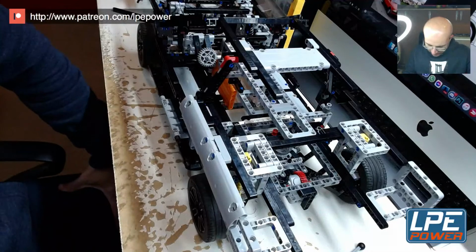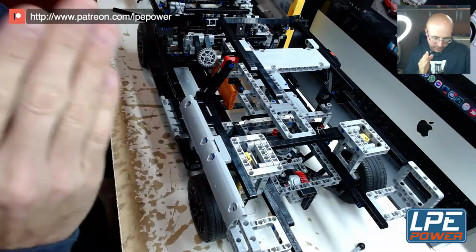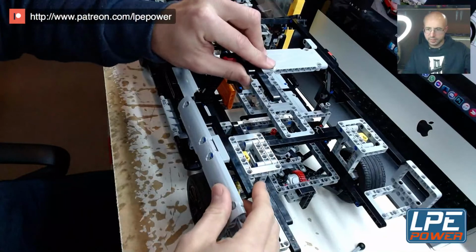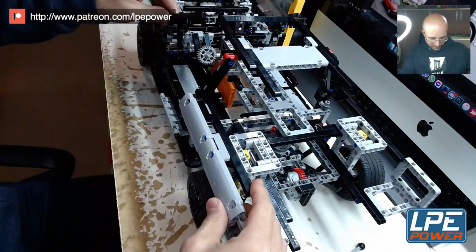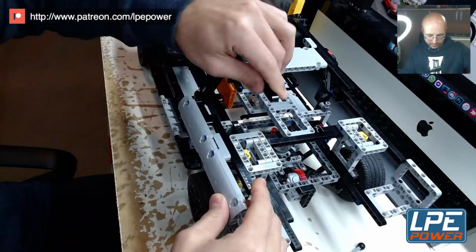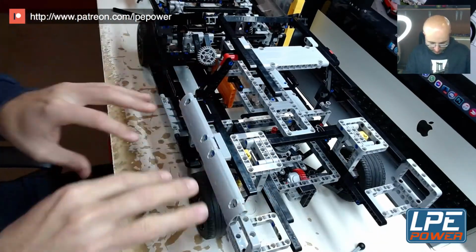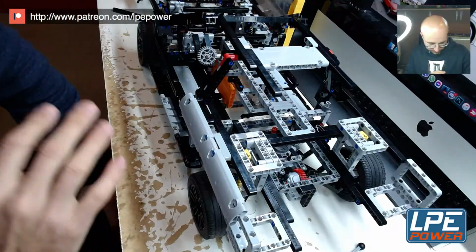Our job for today is doing the C pillars, because the C pillars are the last thing preventing us from having a nice stable body. I mean, there are many things that we still need to do here.